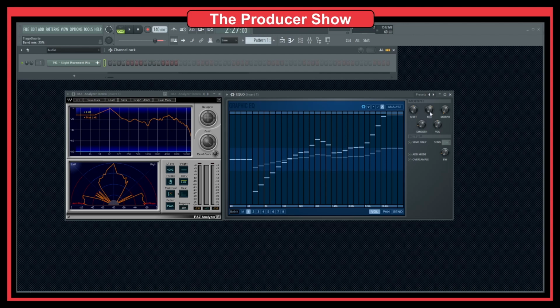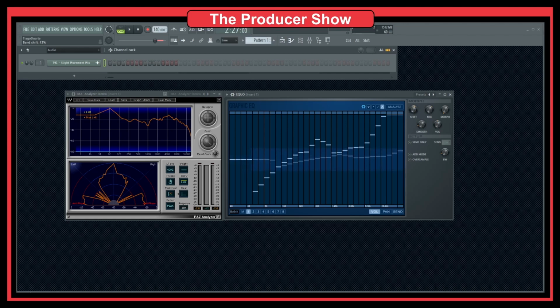I don't know. This is just an idea that I probably will test out. I'm not sure if that will be the best case scenario to use this in the master, but it's something you can do to try to make your tracks a little bit flat. And then we have this shift here. The shift allows us to shift the frequencies.